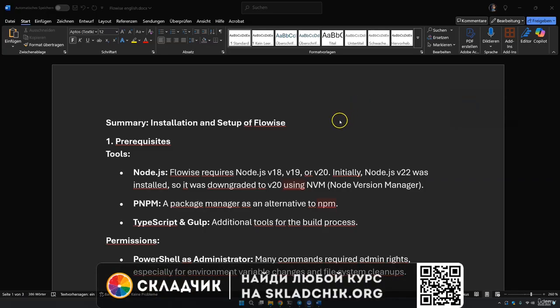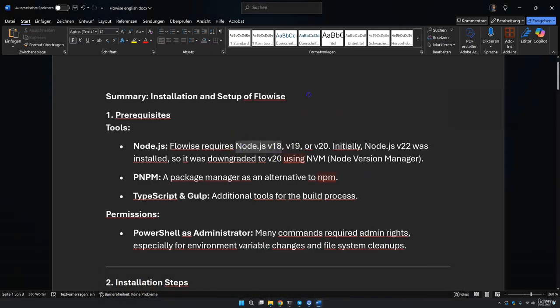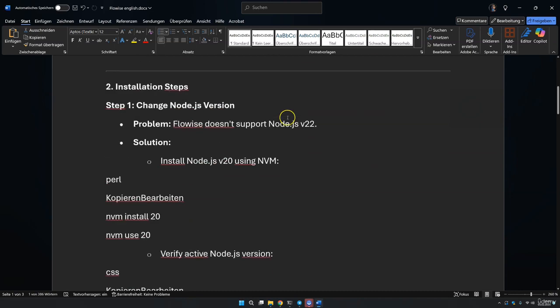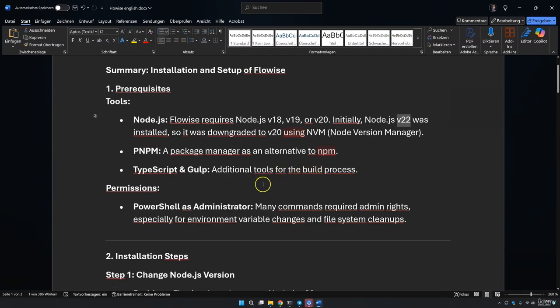One of the biggest problems that I see all the time is that we do not use the correct Node version. Flowise, at least at this moment, works only with version 18, 19 or 20. If you install the newest version of Node, chances are great that you work with version 22 or even version 23. And in order to fix this, we need to downgrade Node.js. I have some tips here on how you can do this, but in this video I want to show you exactly what you need to do. And the second thing, also please make sure that you are administrator of your system. If you are not administrator, you have a hard time using this.